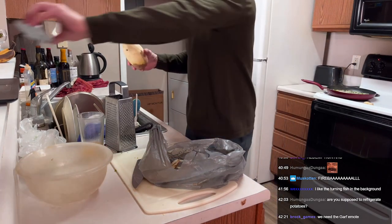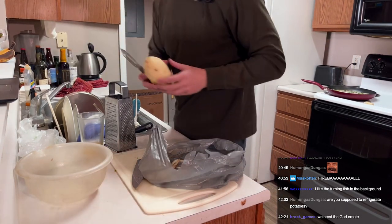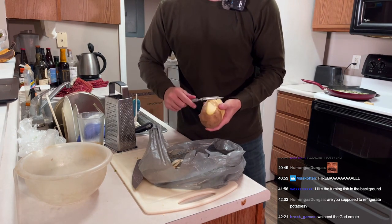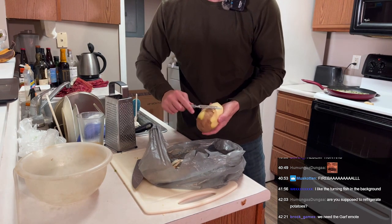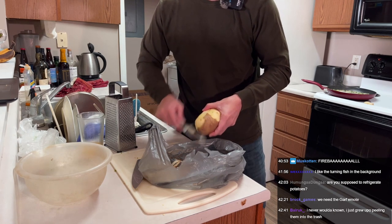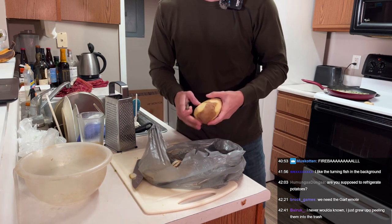Streamer has learned his life lessons. Okay, okay. Need a garf emote? Yes, true cooking stream OGs know that this act right here is indeed called garfing, and I'm currently using the garfer. Yes, sir. Garf, garf, garf.